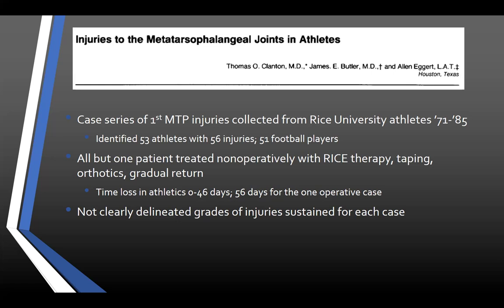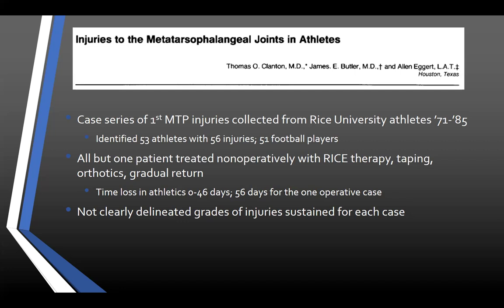One of the biggest limitations looking at the study was that at this time, there was no formal grading or classification of the injury. So there's no delineation of who had a low-grade injury, who had a high-grade injury. It's my best guess to extrapolate that the patient who needed 40-some more days probably had a higher grade injury. The patient who did fail non-operative management maybe was a grade 3 or higher grade that needed to be surgically managed. But these are more speculations, as we don't know exactly what grade of injuries they had.